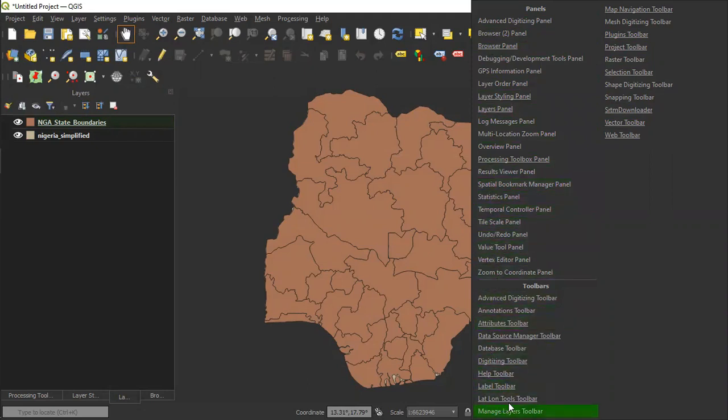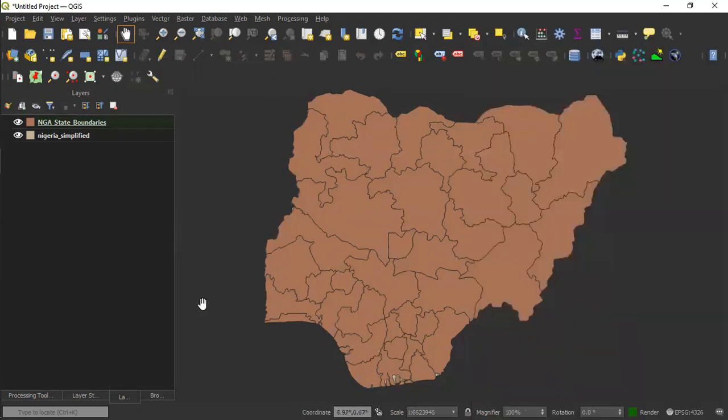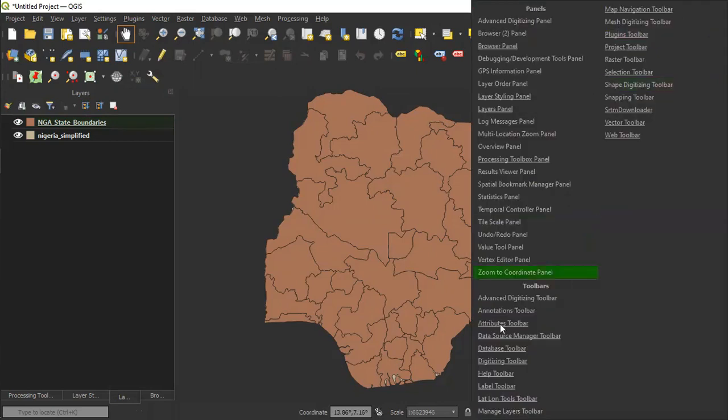I can't find it here. Okay, I think it's this database toolbar. Let's see. Oh, it's not the one. I can't find it right now.